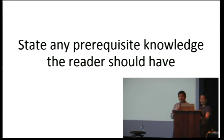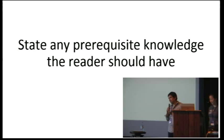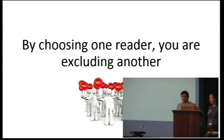So there is one interesting thing we want to share with you guys, however. Almost every formal proof or math book or science paper usually assumes that the reader has some certain competency, that they have a first year in calculus, or a first year in measure theory, or they know how to calculate eigenvalues. Now, by choosing one reader, you exclude another. So you're stuck with boring the more knowledgeable reader and somehow leaving behind the less knowledgeable one. And as writers, I think all of you are familiar with this problem.